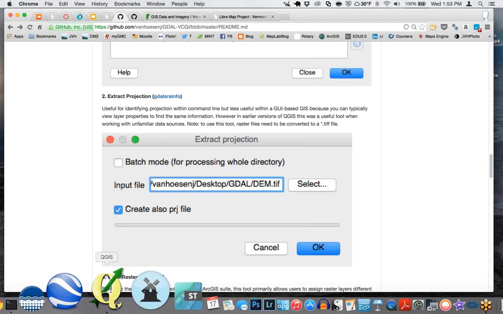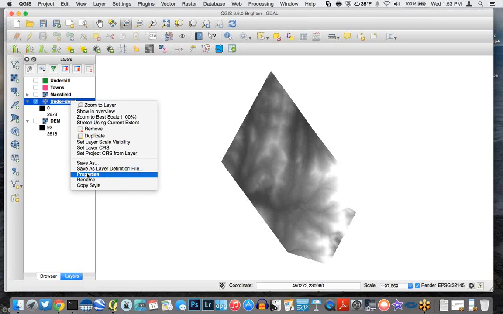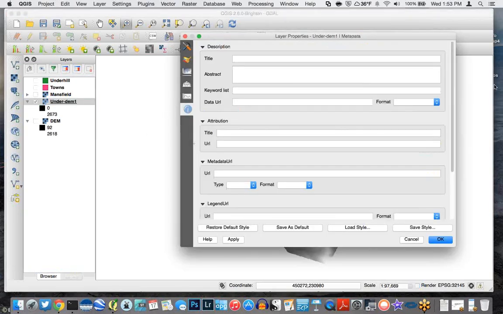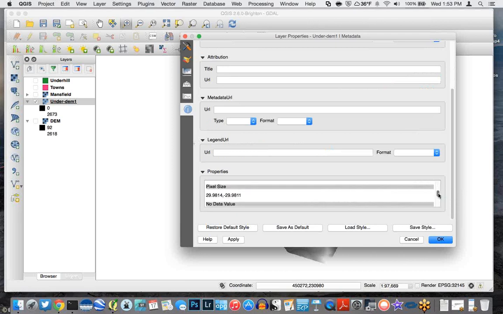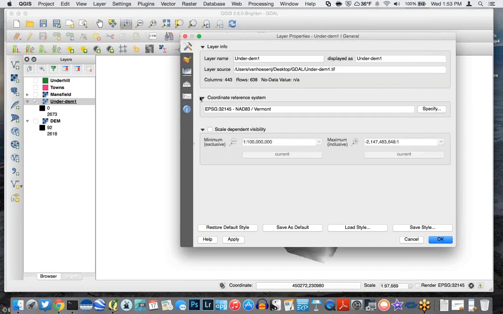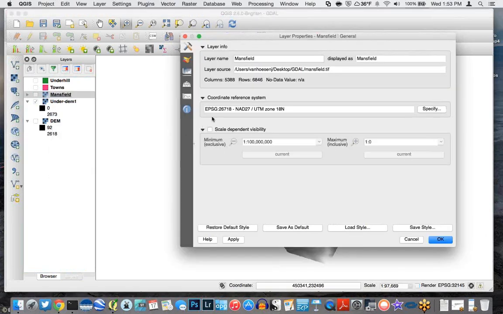And so one of the ways that we can do this in QGIS is to just go to the Properties dialog box of the raster layer itself, and we can go to Information, and it will tell us about the properties of this. So we can look at statistics, the origin, etc., and we can also look at the coordinate reference system. So this is UTM NAD83, and if we go to Mansfield, we have NAD27. So the LibreMap data is actually NAD27 zone 18.